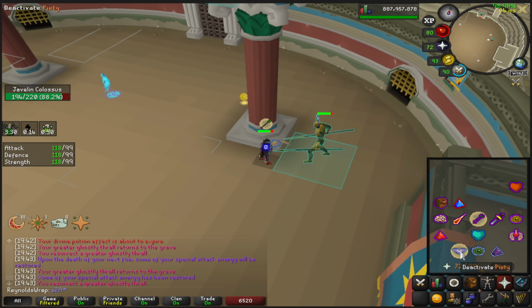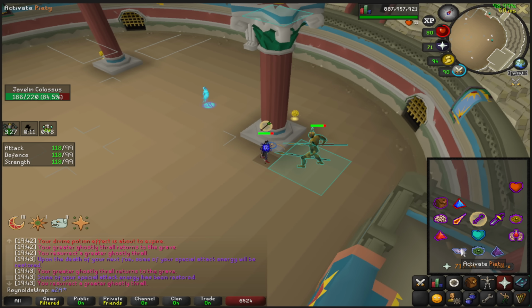Now you can start far away from the spawn tile, but make sure right as you kill the monster, start running toward the spawn tile.